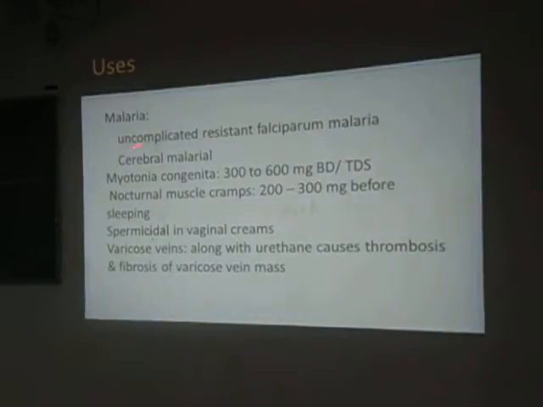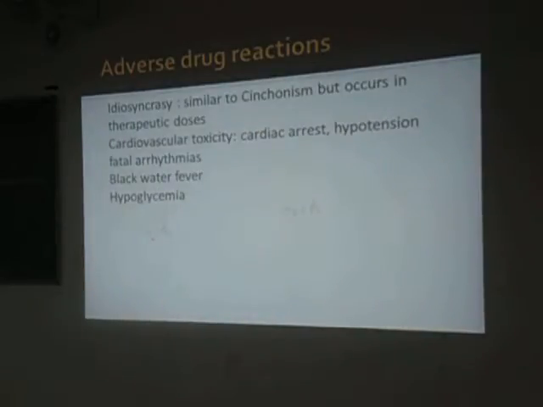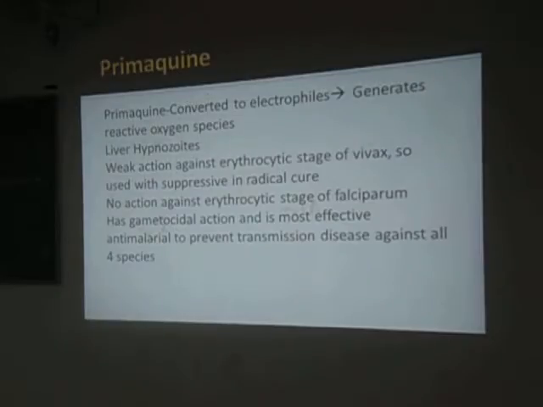Where can it be used? The drug can be used other than malaria, for myalgia, congenital toxoplasmosis, and cardiac conditions are not written, as it is benign. With cinchonism, you need to remember, it affects the vestibular system, so the balance of the person is affected. Tinnitus will be there, a ringing sensation, visual disturbances, hearing disturbance, all these things will be there. Even at higher doses, it can cause respiratory depression and cyanosis. So idiosyncrasy, cardiac toxicity, all these things are there.